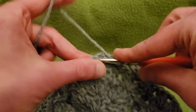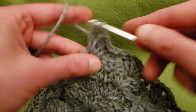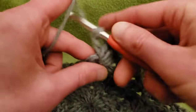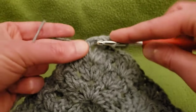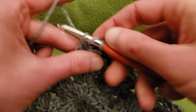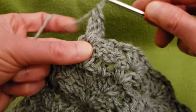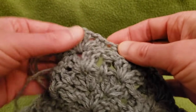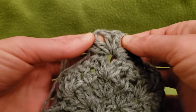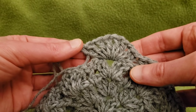Chain one, two doubles, chain one, two doubles, chain one, and two doubles. I think I got that. So two doubles, chain one, two doubles, chain one, two doubles, chain one, two doubles. Yeah, so I've got my four groups of two. Okay.